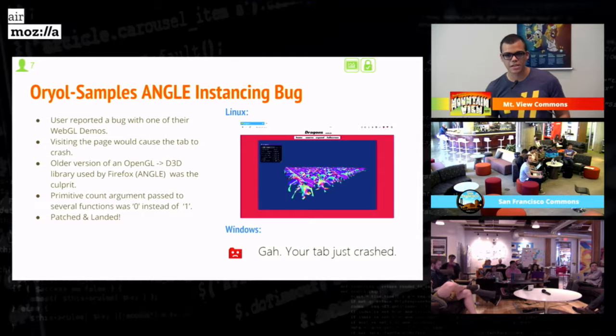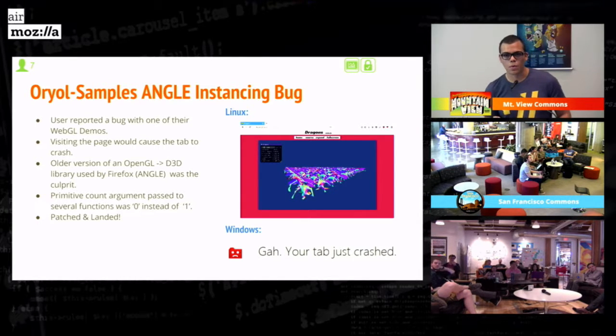Specifically, he was using a technique called instancing, which is where you draw one object and then you tell the graphics card that you want to draw many, many, many copies of it. And instead of wasting memory or time doing it all over again, it just says, oh, okay, sure, I already have this data, and it just duplicates it for you. So in that picture, there's like 1,024 dragons, and it runs super fast, even on mobile devices.